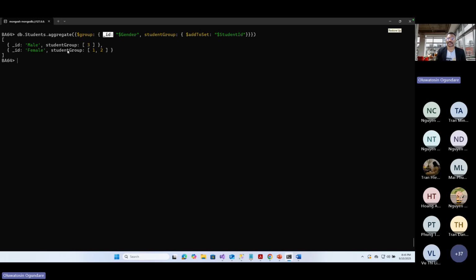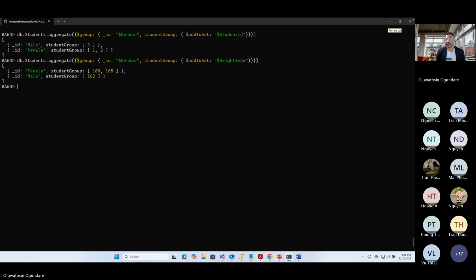For me, I selected the student ID, but maybe you want to see the height in centimeters. If that's it, then this is what you would put here, height in centimeters. And you can see that now I have a group over gender, and you can see the distribution of the height in centimeters, if you will.